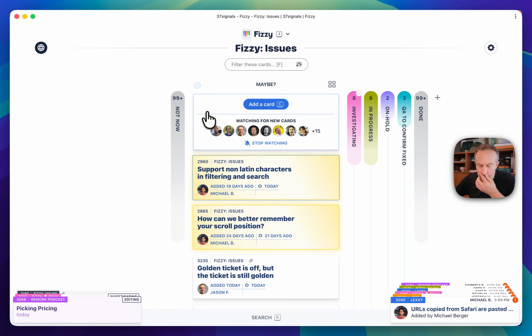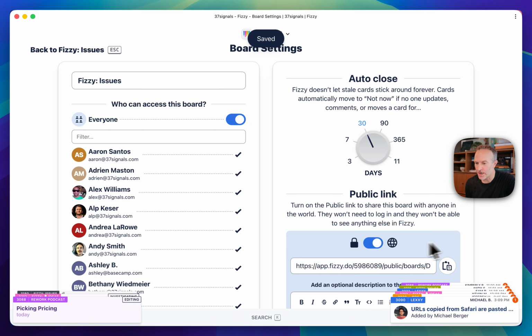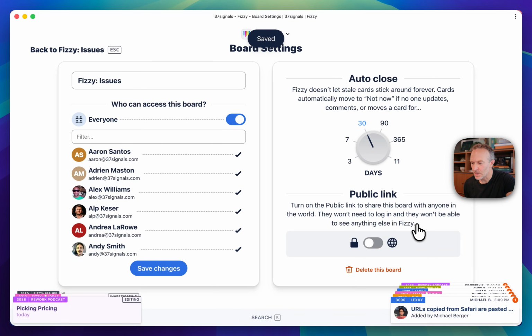Okay, one other thing I want to show you about this screen is you can also make a board public. So if you're working with a client, or you can always invite them as well, but maybe the public wants to see your roadmap or your bug list or suggestions or what you're working on, all you have to do is toggle this on. You're going to get a public URL and you can share that out with anybody. It's read-only. People can see the board, they can see the columns, they can see the cards. They can't do anything, but they can see all that stuff. So that's how you would do that. All right, and hit escape again to go back.